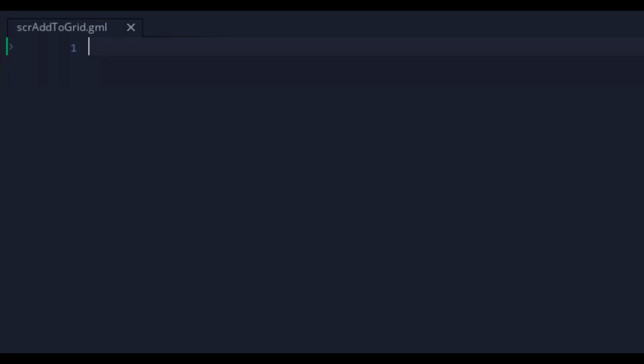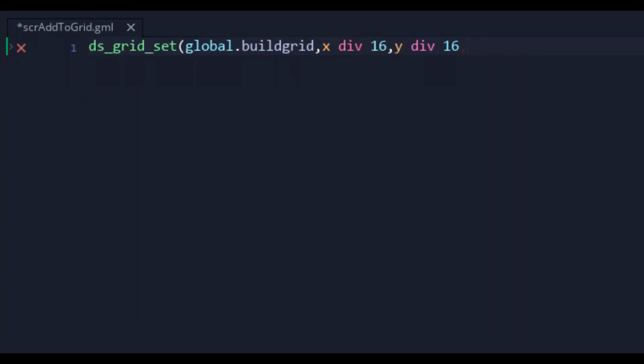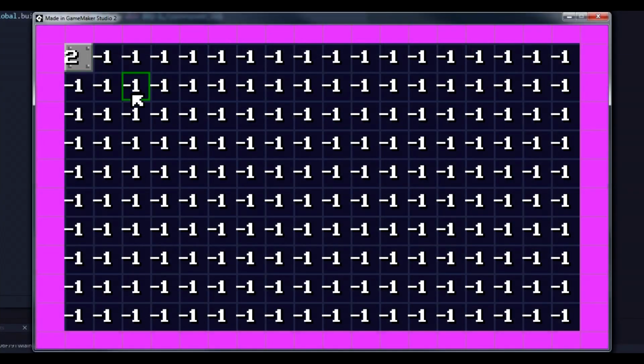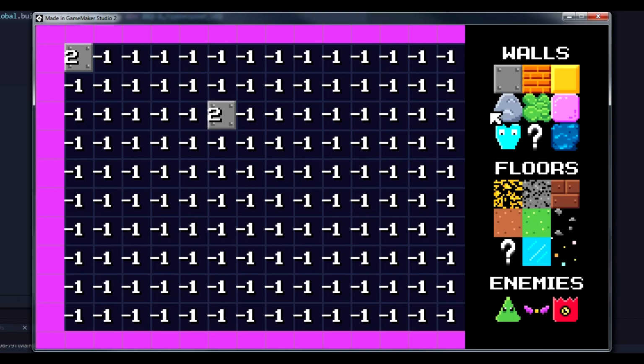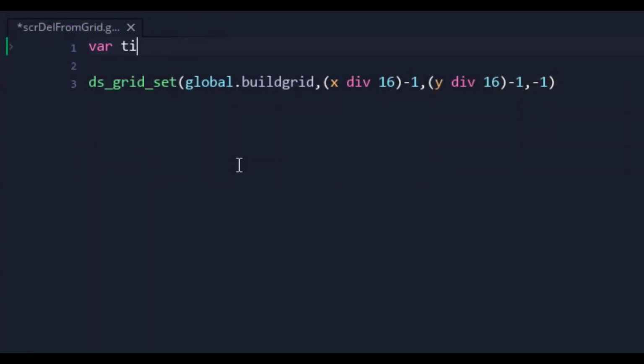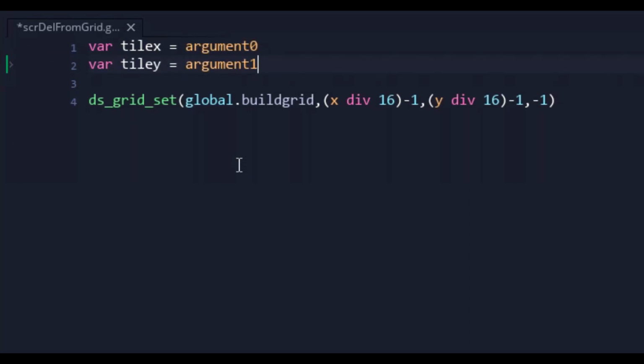With our tile placement working, we now had to store this information. I created a little script that would pass on any placed tiles data to a temporary data grid. Each tile placed would replace an existing entry in the grid with its own data. This is what all those numbers represent. With our script working, we needed a way to delete entries, so I simply added a new script that reversed what we did in our previous script.